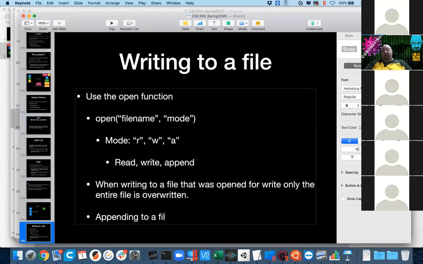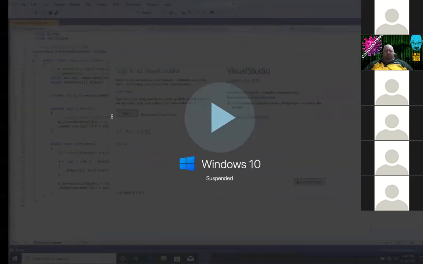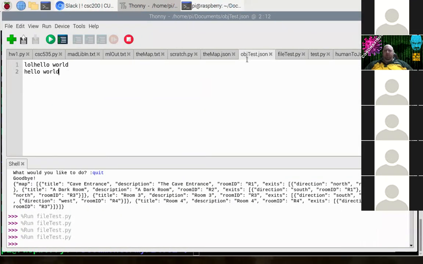Appending to a file preserves what was already there. All right, now I'm gonna do one more thing here to show you something. My guess is it will work regardless.